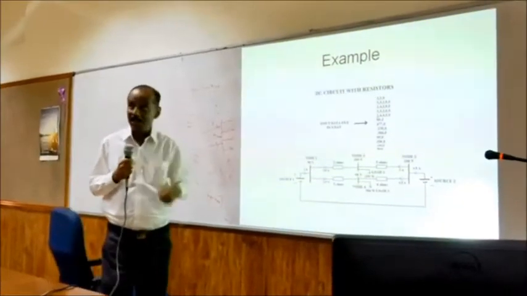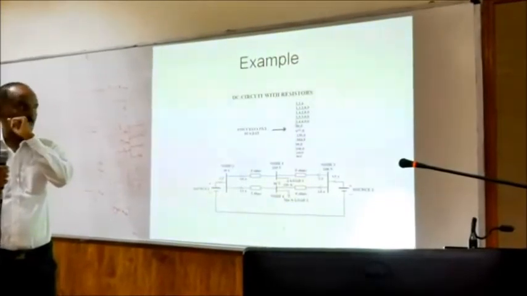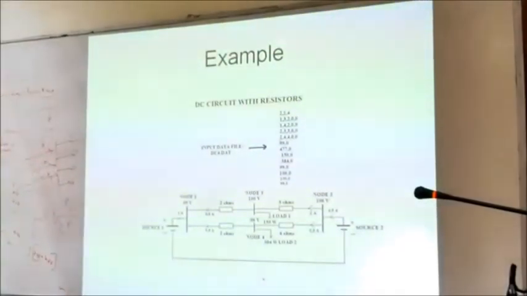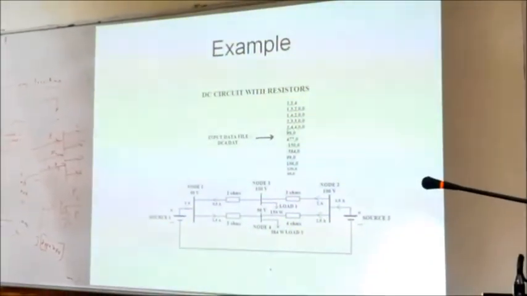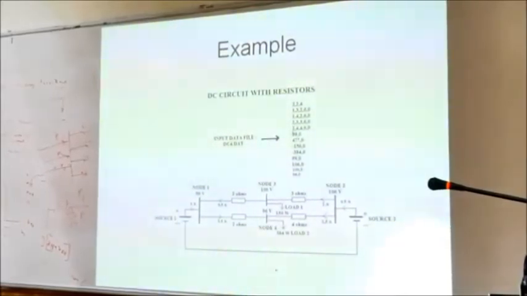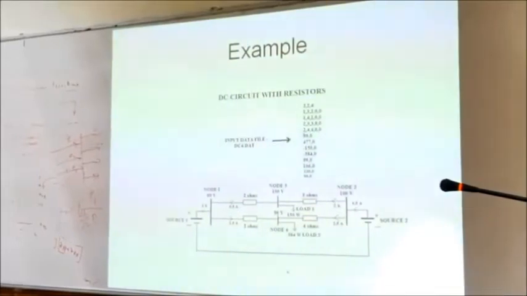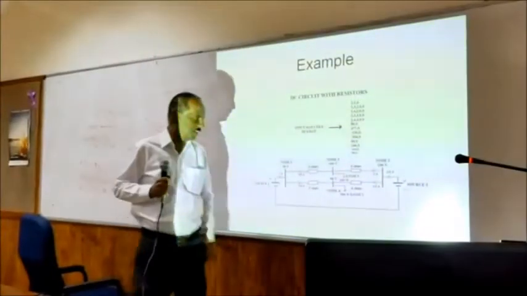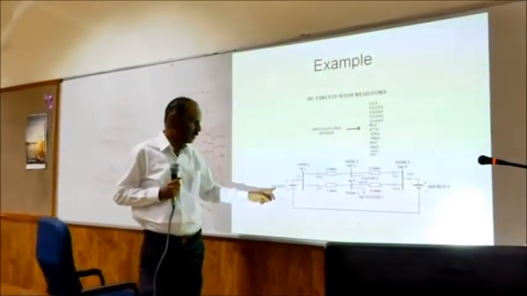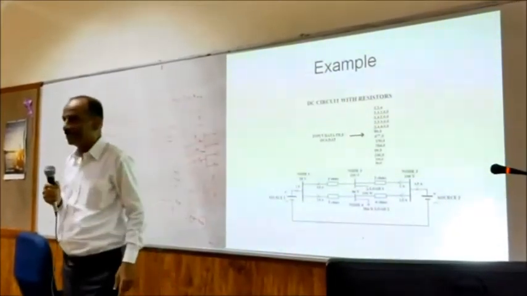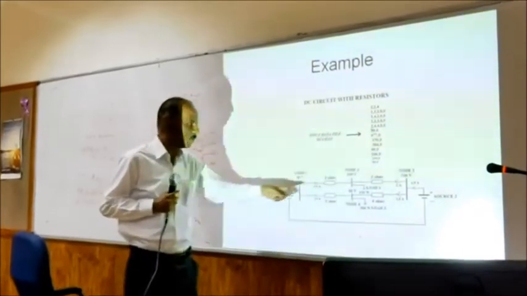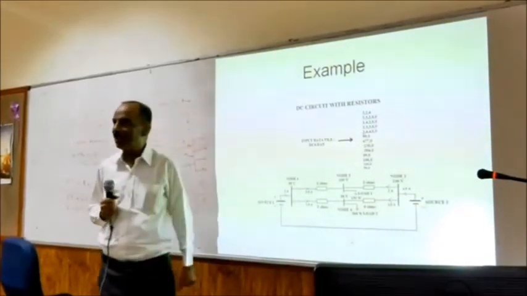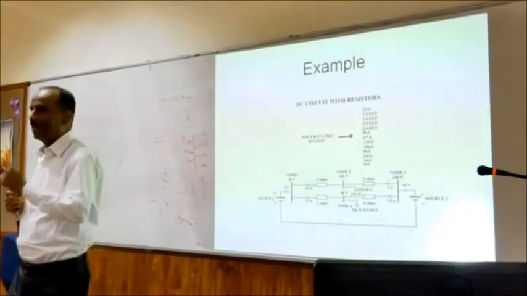One example. This is very sensitive information: what is the contribution of source 1 to this load? Physically, what are you going to see? People are now thinking like this only. The actual realization is a DC network. The same thing is in the AC network also, the concept whatever they adopted in the AC network. Here, source 1, source 2 are here, load 3 and load 4 are here. You see that? What is the contribution of source 1 to the node 3 load? Nothing, because current is coming from source 3 to node 1 only. Therefore, physically you said, sir, current is not flowing from source 1 to source 3, therefore it is not sharing the load. That's not correct.